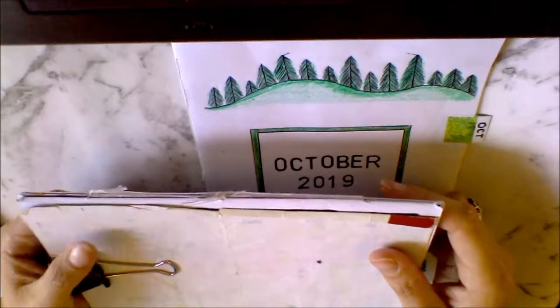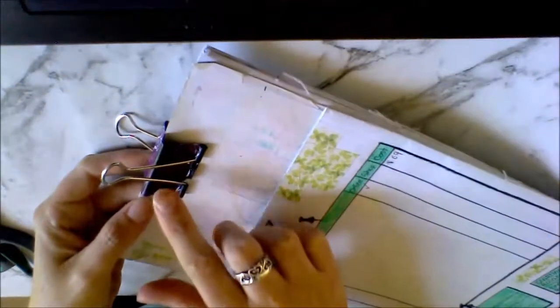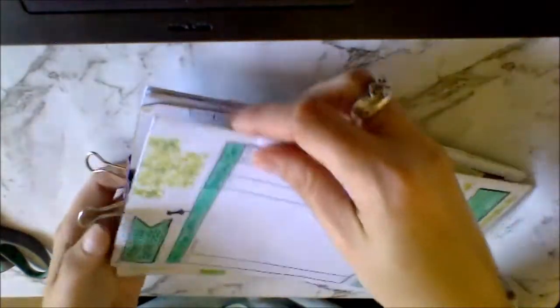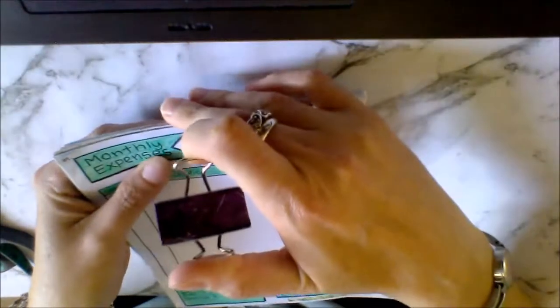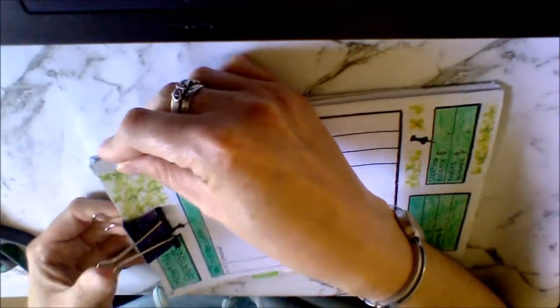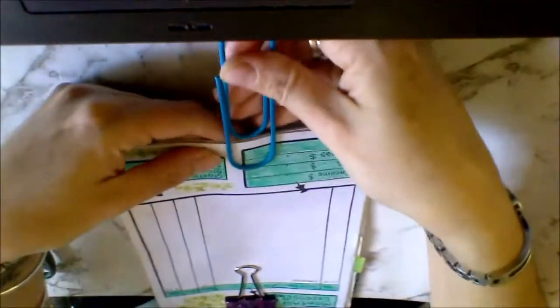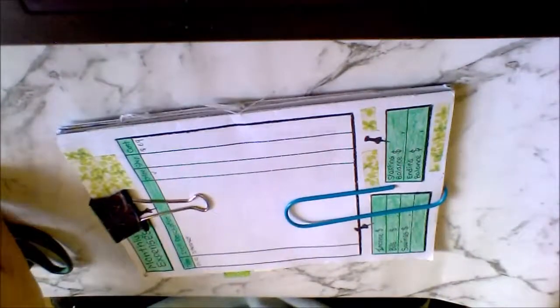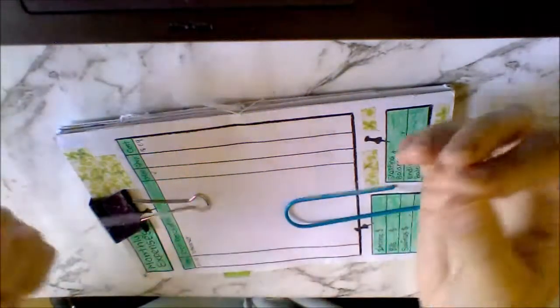You want to put all your signatures together in the order you want them to go. You'll want some bulldog clips or paper clips — I like the big ones because they're easy to hold everything together. Clip all of your signatures so they're held in place for when you go to sew and connect them all up. Put a clip at the top and a clip at the bottom to hold it all.